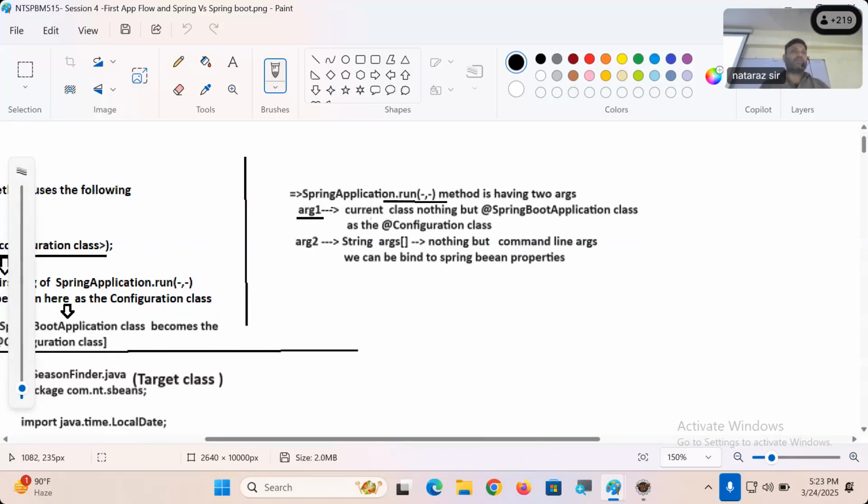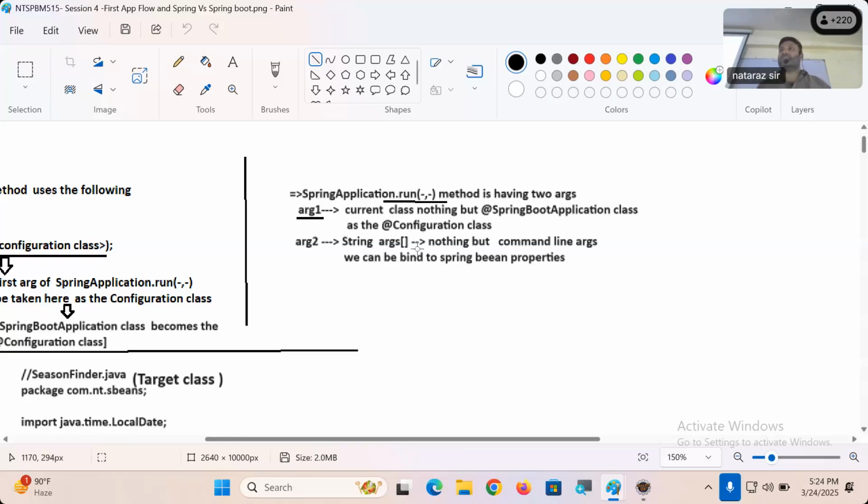One is arg1, the current class, the @SpringBootApplication class, as the configuration class. On top of the main class we write the @SpringBootApplication annotation. That class itself becomes arg1, and that arg1 becomes the configuration class.